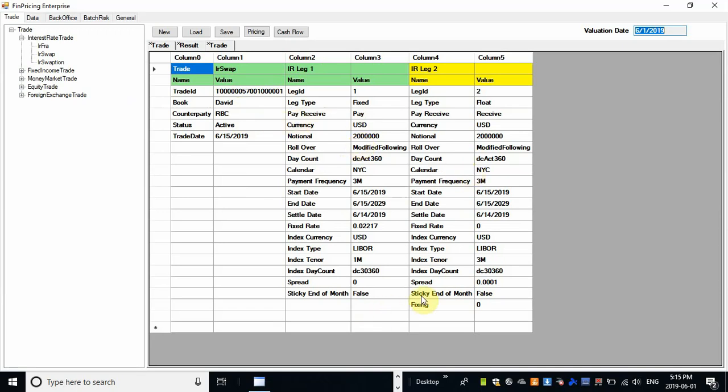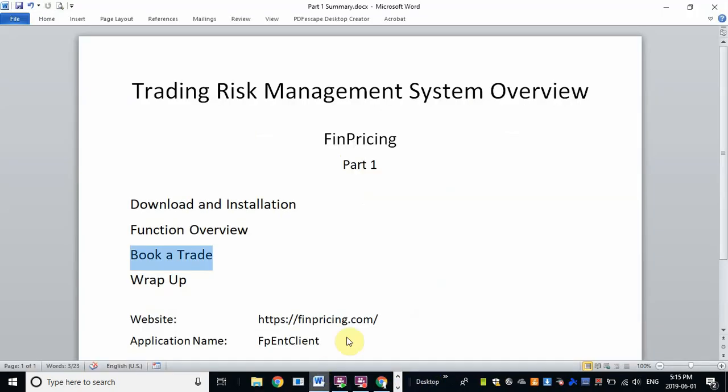Okay, so in this episode we have given you information on how to download and install a trading system, and you can see two things you need to remember. One is the website, which is FinPricing.com, and the application name, FPENT client.